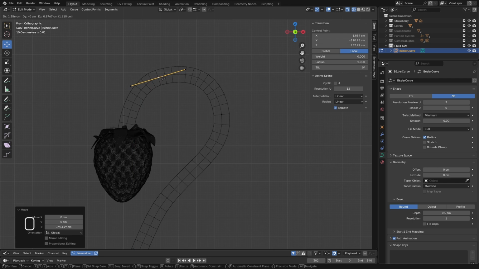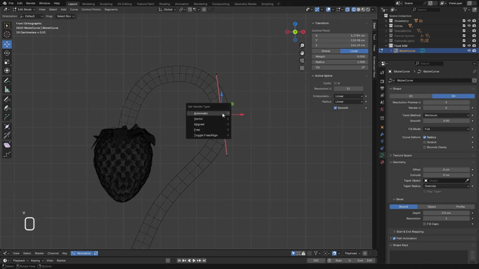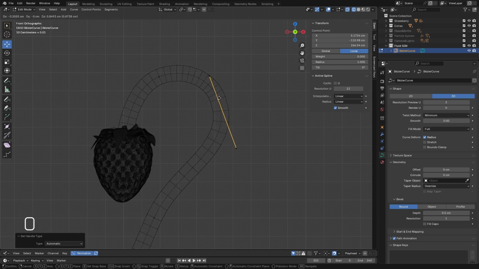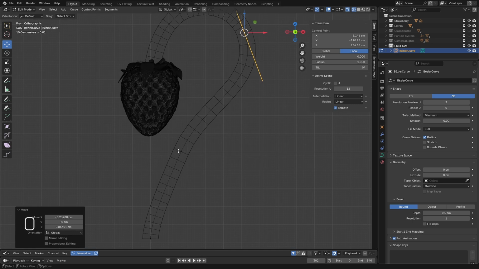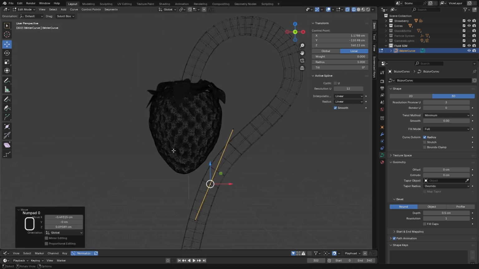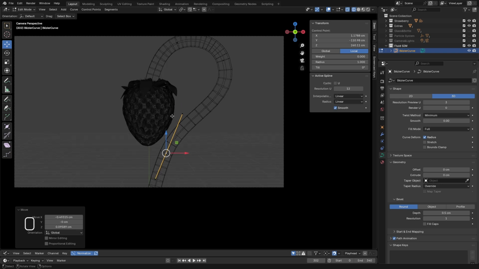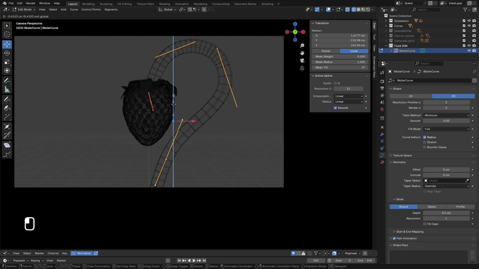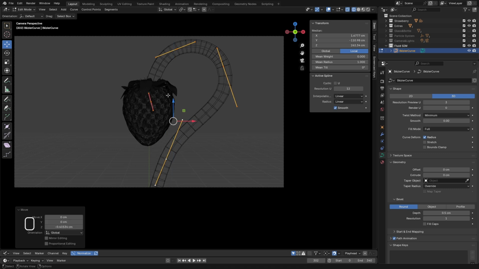G and go maybe over here. V, automatic. G, move it up, kinda like that. G, go here. Hit A and move everything a bit down.